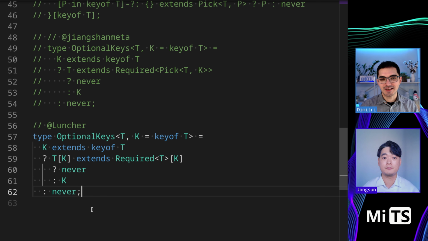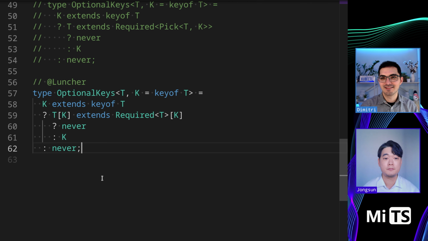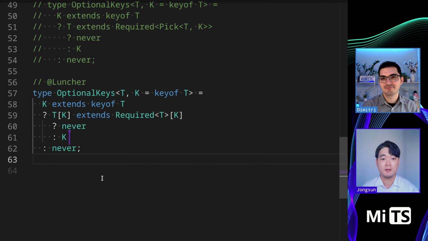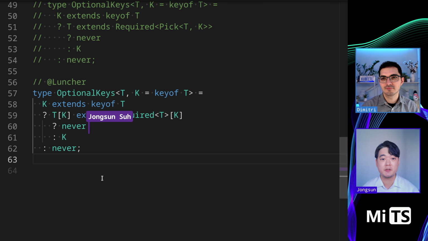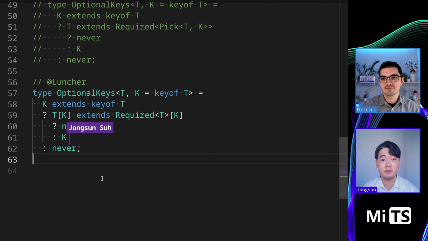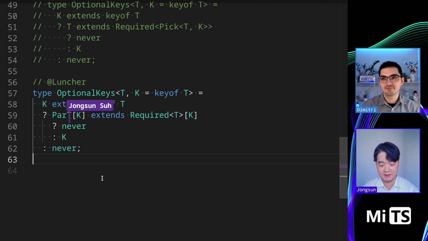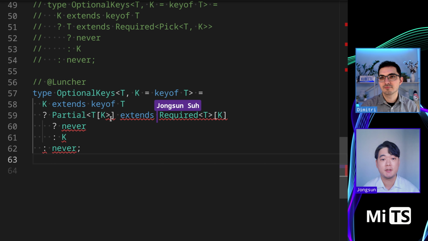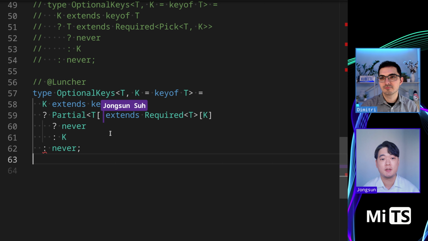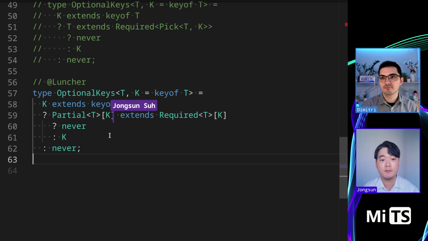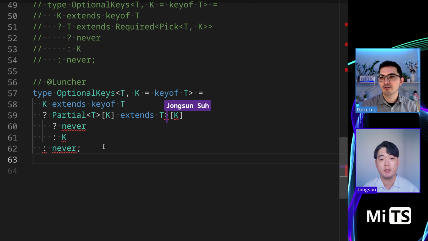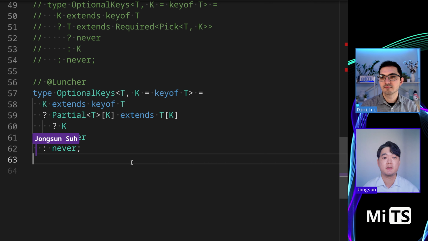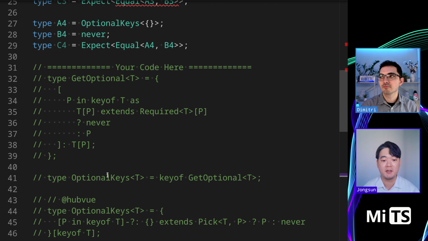Any closing thoughts before we send our 4 challenges goodbye? Just that there have been a couple solutions where the conditional resolves to never first for optional keys. This is nitpicking, but hopefully you want to use the Partial here, with PK here, just so you're not going through a double negation of booleans in your head.